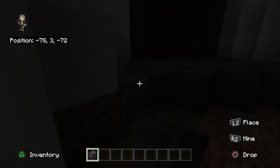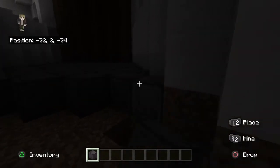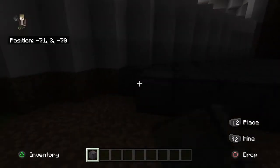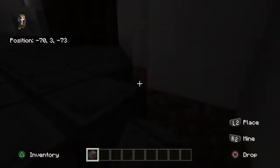Gonna fill this all in. So it's quicker to fill stuff in than break stuff. I don't know. That's just how it works. Sometimes it's just easier to build than break.